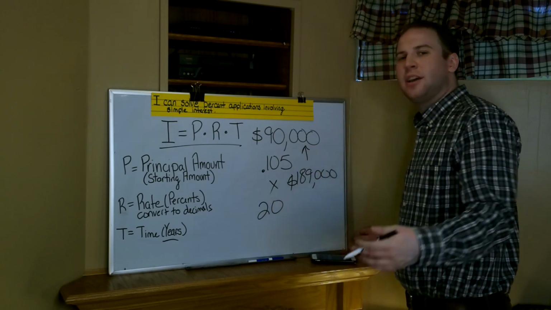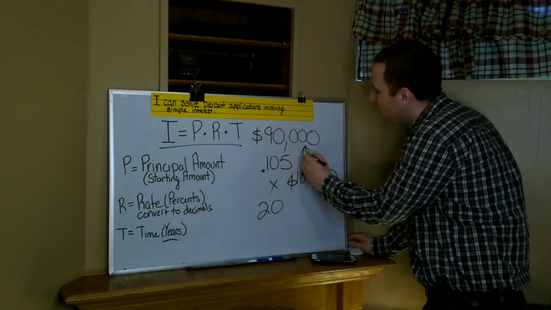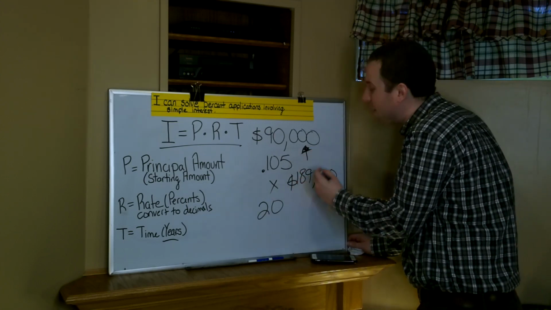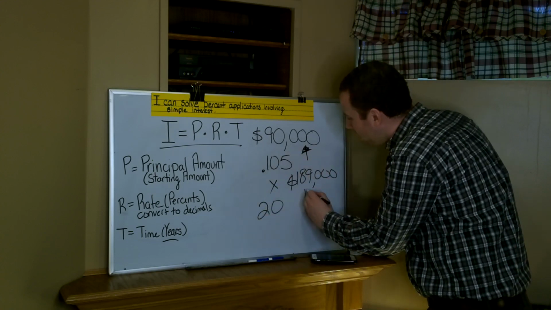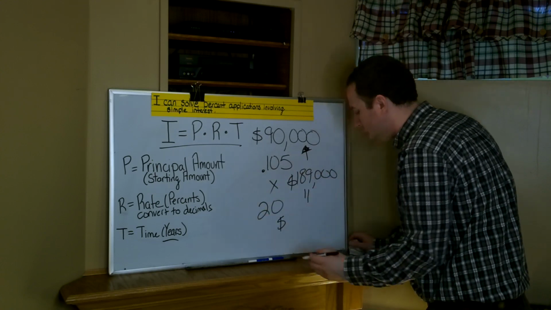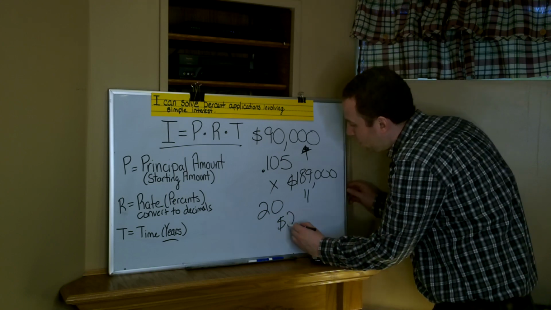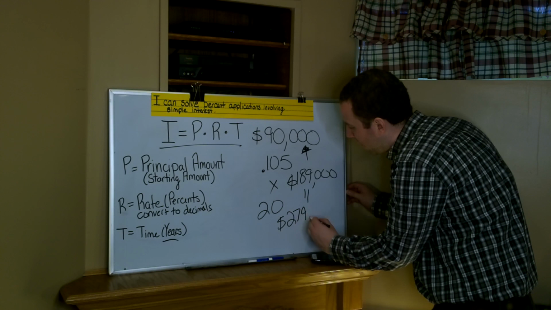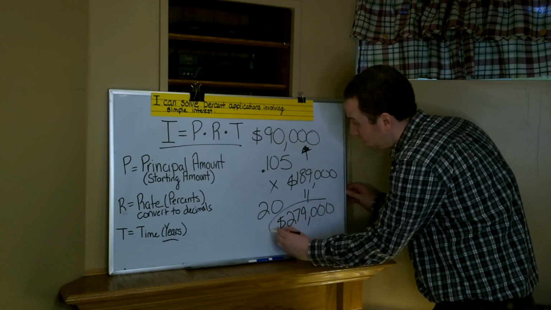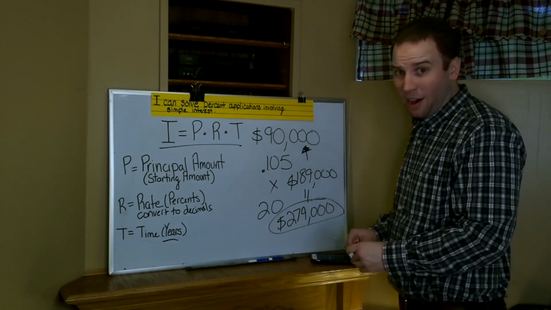So this is why sometimes maybe your parents get a little frustrated with how much they're paying because of interest rates. Our grand total for the house, really, adding interest, would actually be $279,000, which is a lot of money.